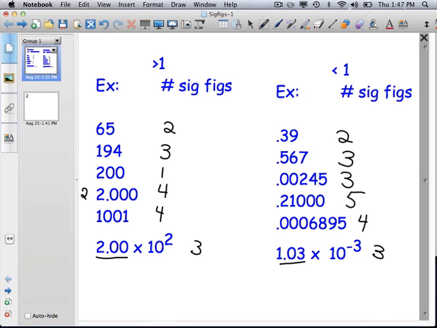And I'm guessing the easiest part of this lesson is what do you do once you know the sig figs. If you have one piece of data that has 2 sig figs and another that has 3 sig figs, and you multiply the two together, your answer then needs to be rounded, not simply truncated, but rounded to, is it going to be 2 or 3 sig figs? That's right, 2 sig figs. The accuracy of your answer is as accurate as your least accurate piece of data. So always round to the least accurate piece of data.